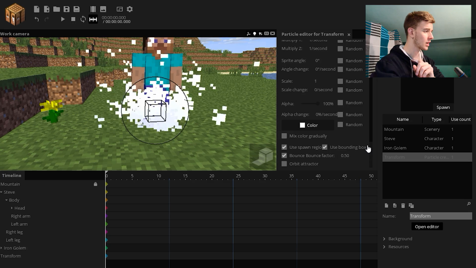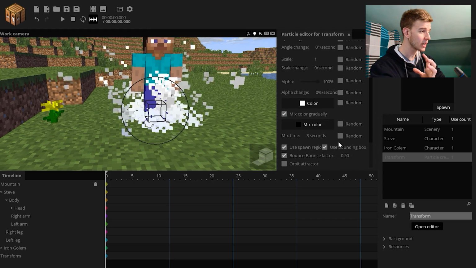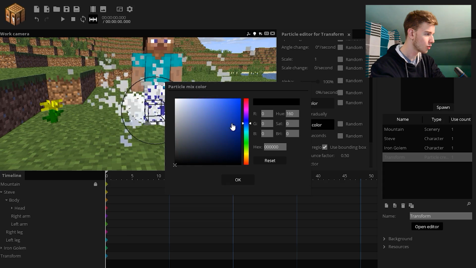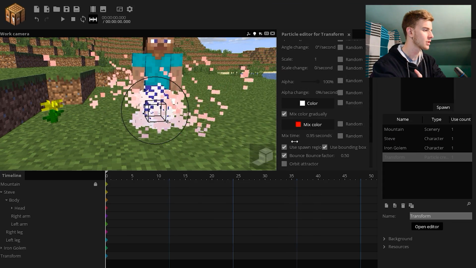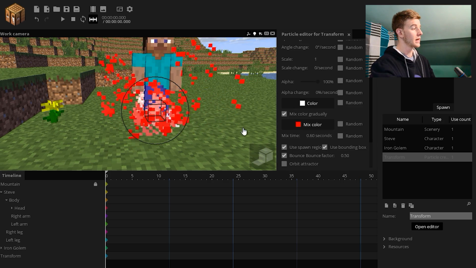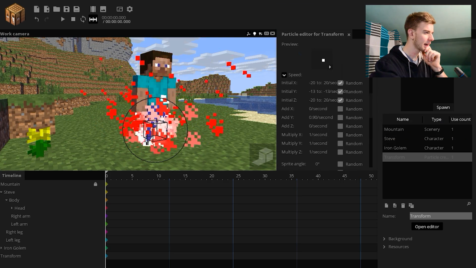So let's mess with the color. There's an option here that says mix color gradually. So it's gradually going to turn into dark blue. No wait, we said red, into a bright red color. And this time is going to be less than a second. So they spawn white, but they slowly turn red. And I think I'm liking this so far.